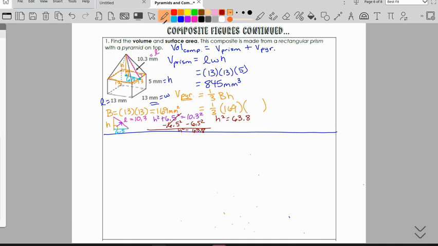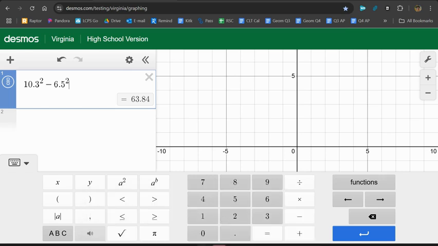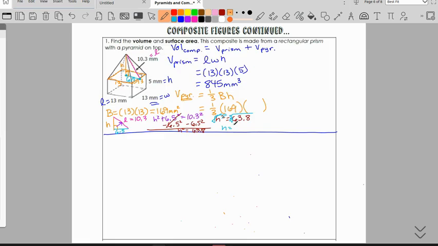All right, how do we undo that square? We undo a square with a square root. When we take the square root of both sides, we pick up the plus or minus option. For geometry, we never want the negative option. The square root undoes the square. We get the height of the pyramid is the square root of 63.8, and that 8 is going to make that round to a 10, so that's going to round to 8. So the height of the pyramid is 8 millimeters.